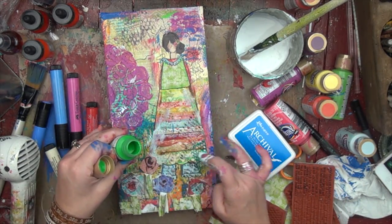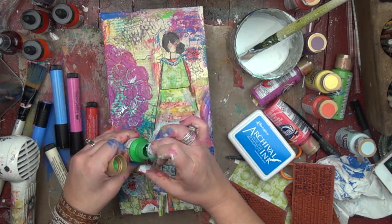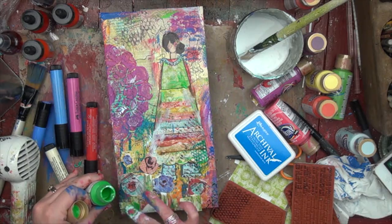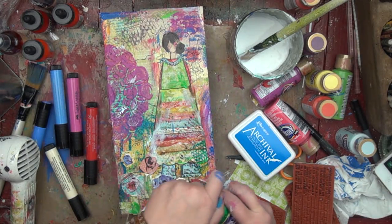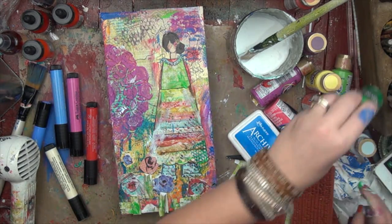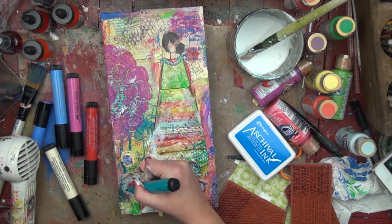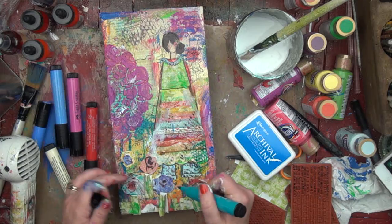Alright, so the final thing for us to do is to shade these flowers that we put on down here. I'm going to add a little bit more paint too, and then add rub-ons to the girl. We're going to add some rub-on stitches and some texture rub-ons, and then we should be done with this canvas. So let's get going.